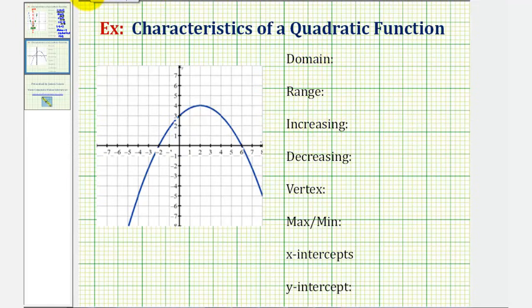The first thing we should notice right away is that the parabola opens downward, and therefore we have a high point, which would be the vertex of the parabola. So this point here would be the vertex of the parabola. Notice how it has coordinates two comma four. Let's go ahead and record that over here on the right.